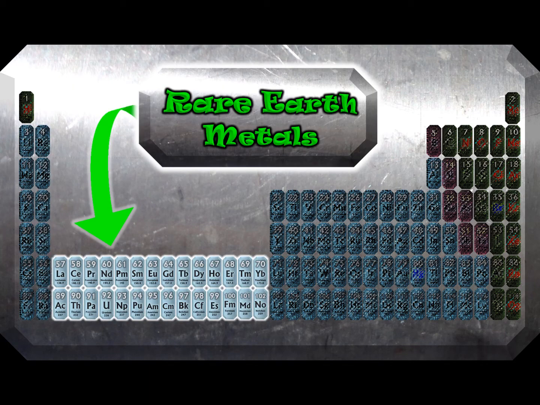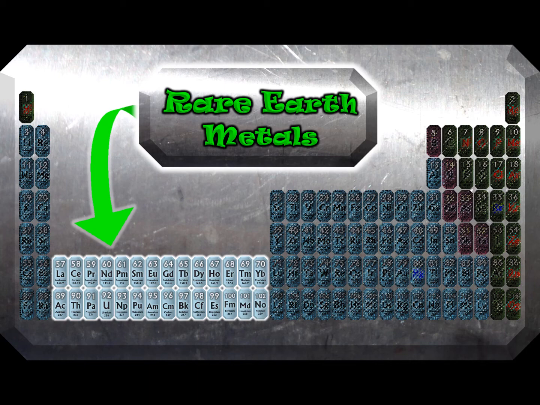Then we have the rare earth metals. Well, this is essentially the F block. The F block is also called the lanthanide series and the actinide series. These are the ones that cause confusion on the periodic table because they chop them out, drop them down to the bottom. I guess people don't think they're very important. A lot of the ones, especially in the actinide series, well, they're all synthetic, they're all radioactive.